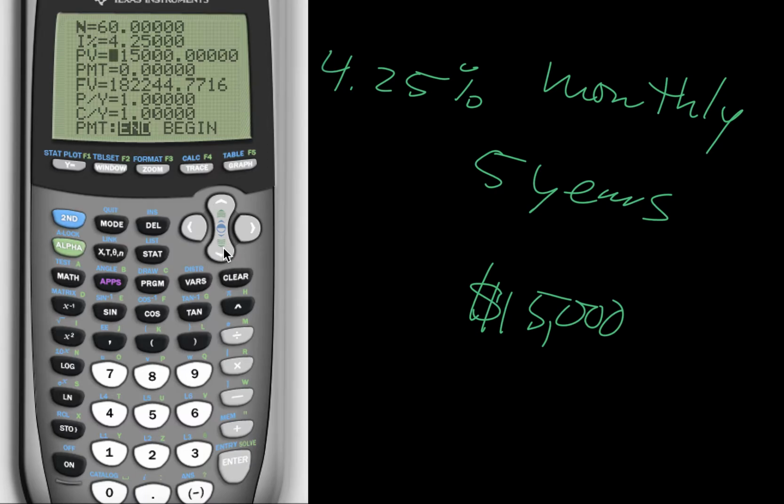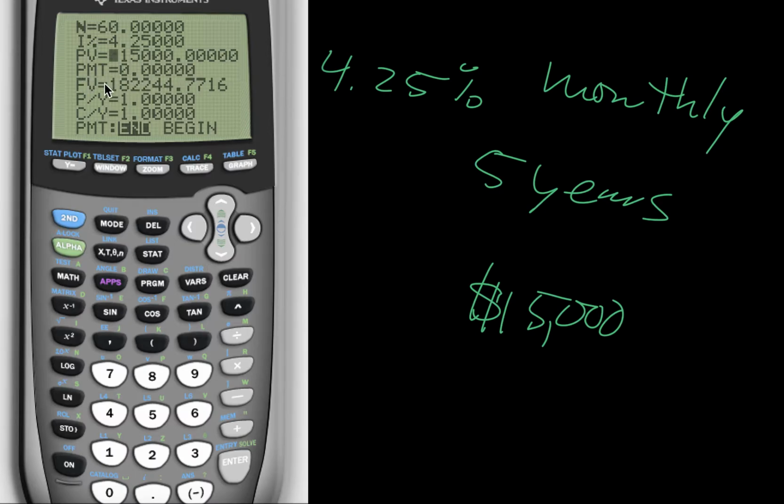Now this is the principal value. It confused me when I first saw this why I'm entering it as a negative number, but the thinking behind it is you're moving that initial investment to the bank. So you no longer have that money in your possession. You've, quote unquote, lost it, given it to the bank, and then you'll see some return on that. Since our initial amount was $15,000, we actually entered negative $15,000. This is a payment. We're not making any payments throughout the time, so that's just 0.